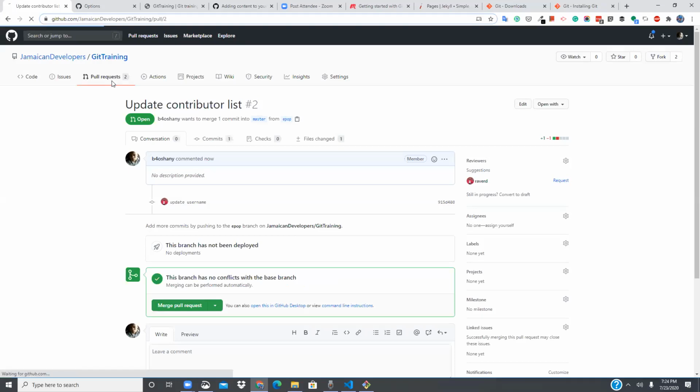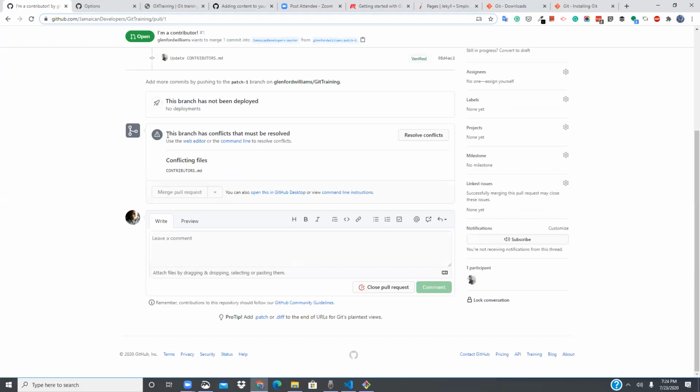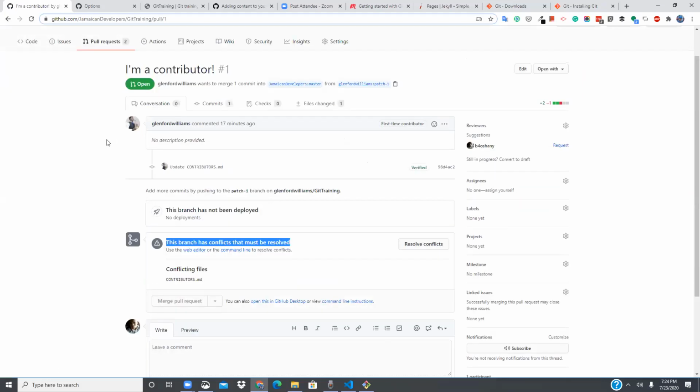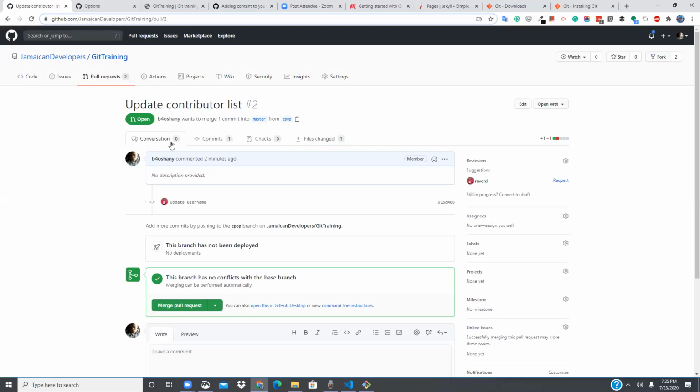So now I have two pull requests, but both pull requests are editing basically the same file. So I'm going to merge the first pull request. Okay, so I'm not going to merge the first pull request as yet, because straight away it indicates there's a conflict for the pull request that Grenford did, and that's because the change that Latifa did first and pushed to master changed the content of the contributors.md file. So that needs to be resolved. The conflict between the two versions of the file needs to be resolved before this can be merged. But we know that merge request 2, merge request is from GitLab and pull request is from GitHub, because I use GitLab so much, I keep on saying merge request.